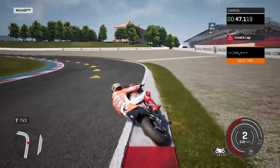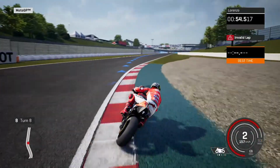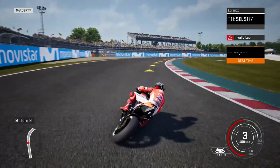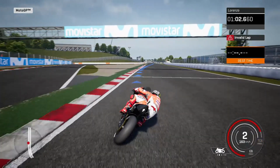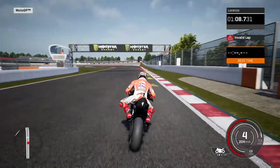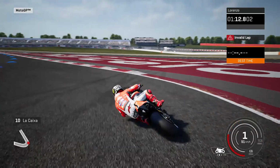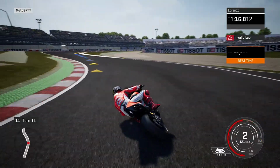So you can see how I brake into the corner. You can see I do brake quite easily. 4th to 3rd gear is kind of the way I brake. I do sometimes brake at a different angle. Sometimes I brake in 2nd gear if it's not a very good angle. But apart from that, it's usually into 3rd and 4th gear.